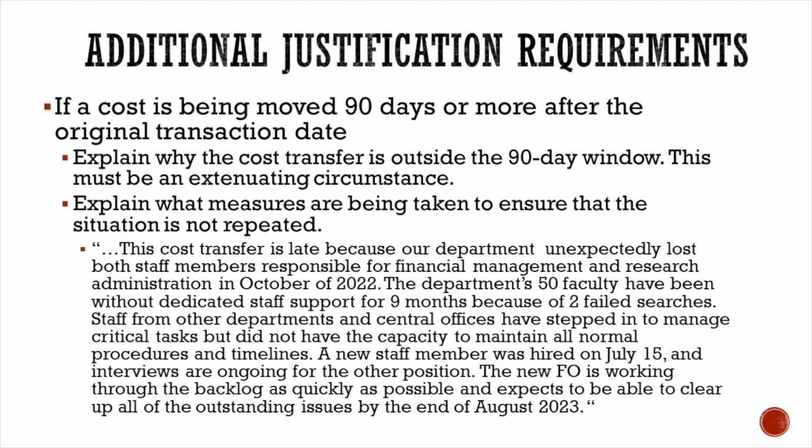Also, remember that certain internal controls are already expected of us, such as regular financial reconciliation and review. If we state in our justifications repeatedly that we are starting regular meetings with our faculty to manage budgets as our way of ensuring that extenuating circumstances don't repeat themselves, a smart auditor will take note and begin to have a few questions. There can be many different things that rise to the level of extenuating circumstances, though. The key is in how you communicate those details.